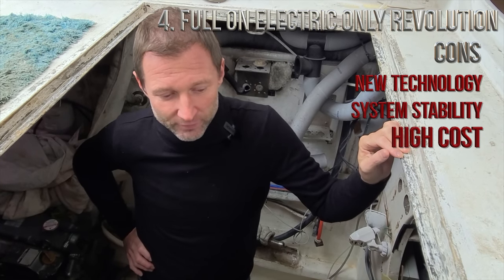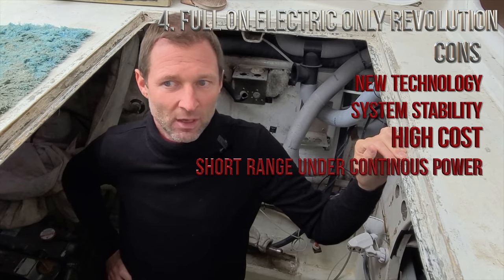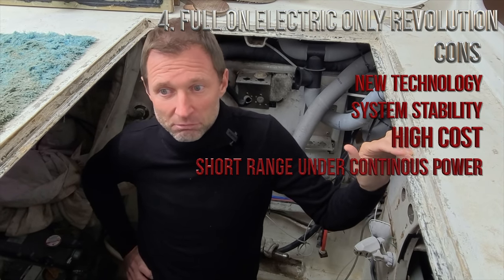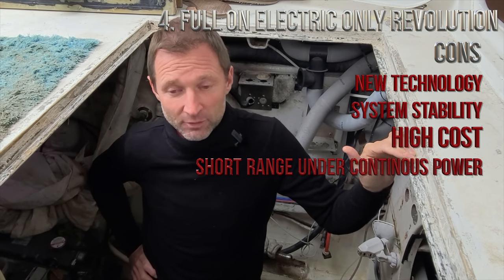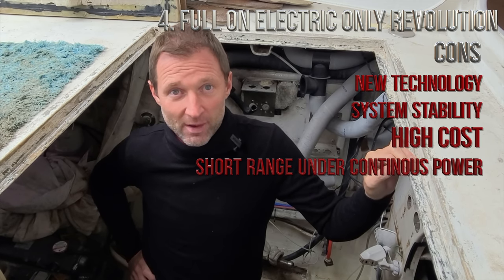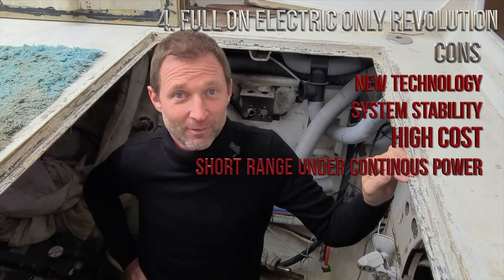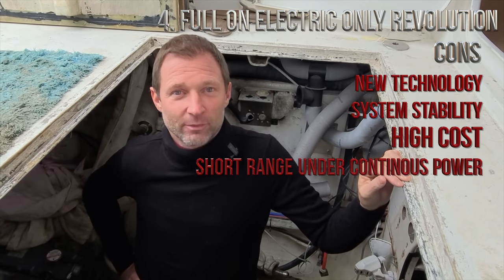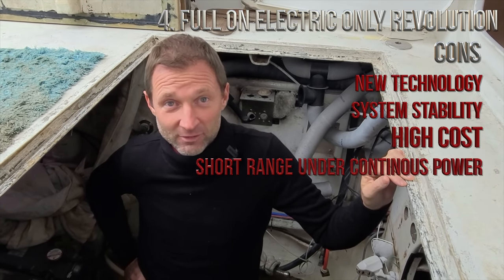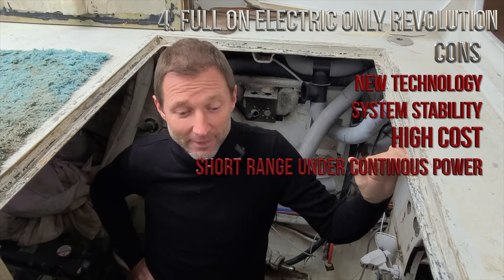With 100% electric, also the con is that in the rare case where we need to transit the Panama Canal, let's say, hypothetically, we need to be able to be under power for 10 hours continuously. Obviously, we cannot supply that power straight from the solar panels, so we need either a very large battery bank or completely ignore this issue and try to see if we can basically get towed. Because rearranging your entire boat and trying to get 10 or 15 hours worth of battery autonomy on the electric drives, just because you have to use it once in a lifetime, seems like a little bit of a crazy thing to do. But it's something to consider.